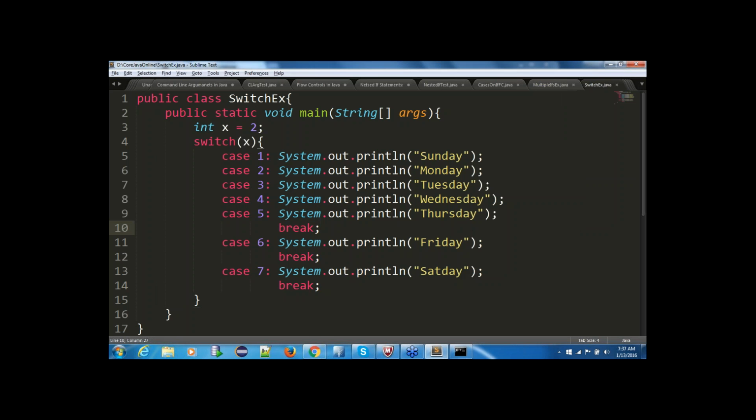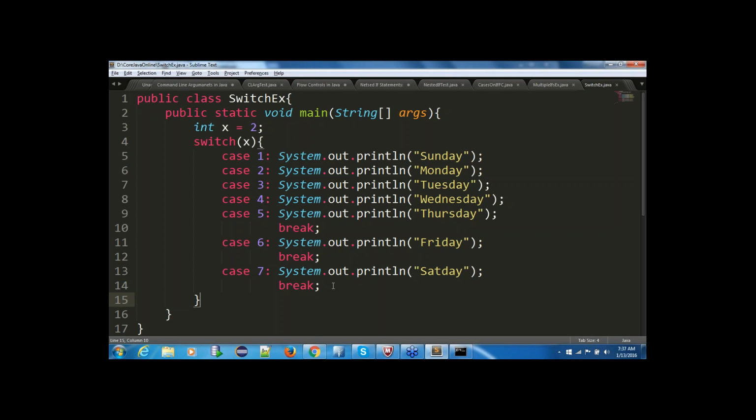So the point is, from the case where it matches, the execution will fall down till the end of your switch block, or till it finds any break statement.